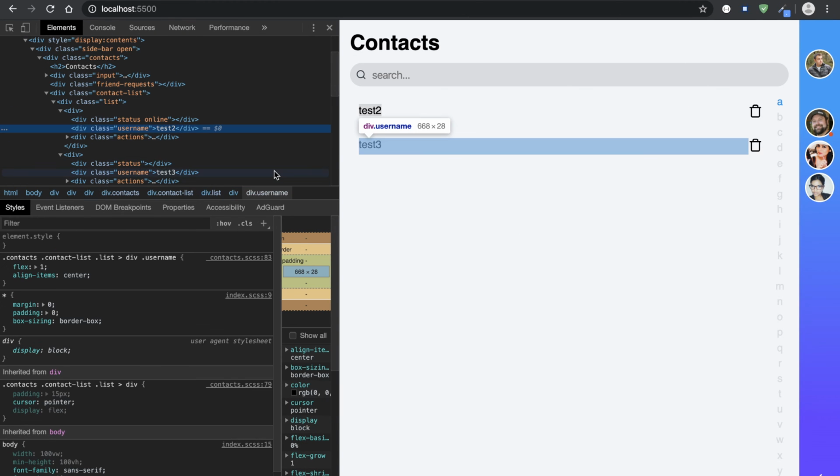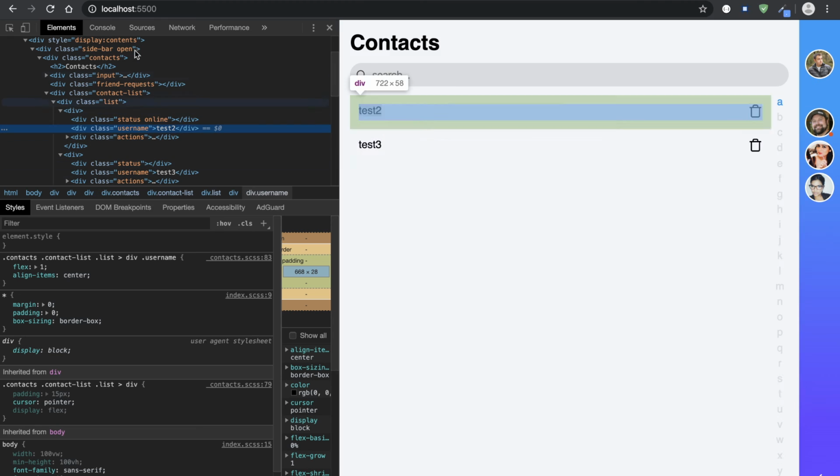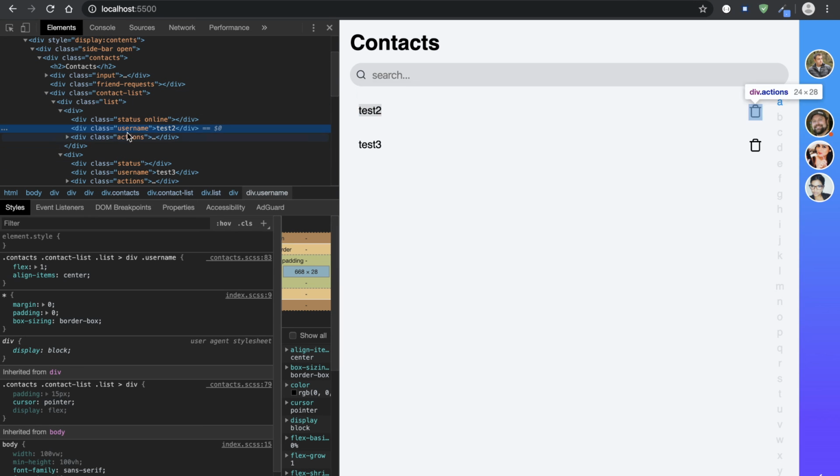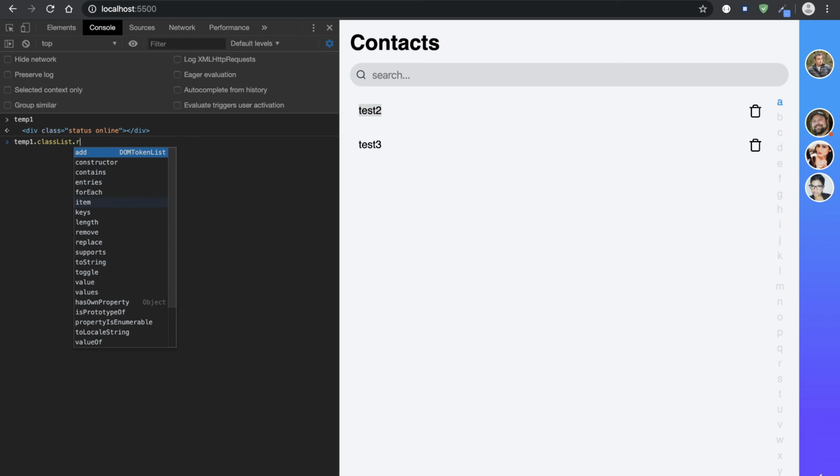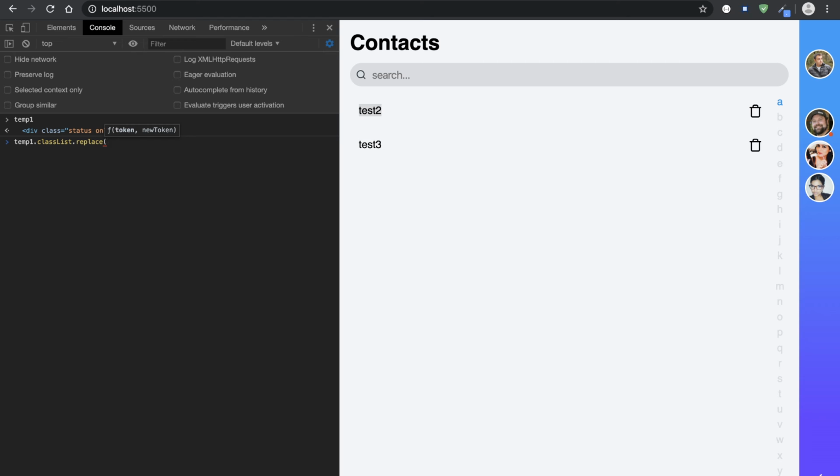Let me check something really fast. So I'm just gonna check if class list has a replace. Oh, it has a replace.